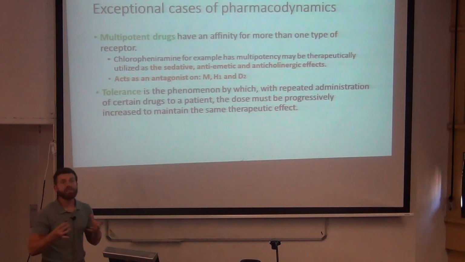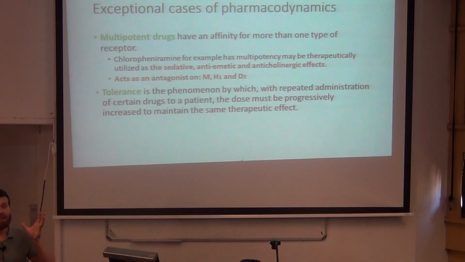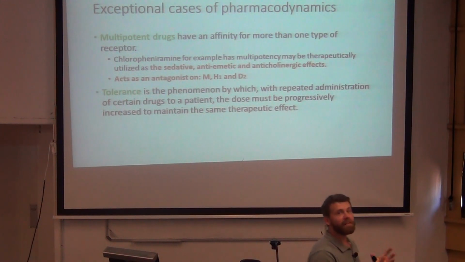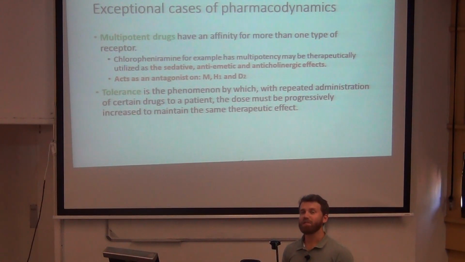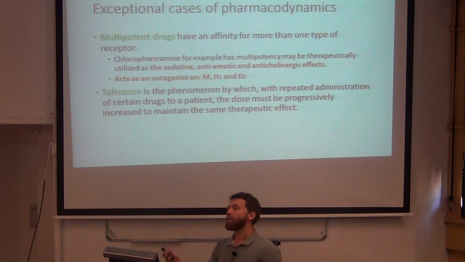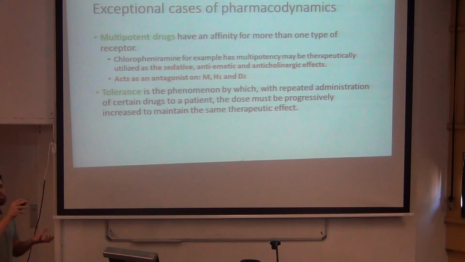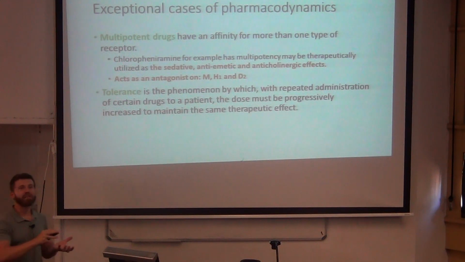But I have a lot of histamine 1 receptors in the brain. So if I antagonize the histamine 1 receptors in the brain, I get drowsiness. That's why when you use antihistamines, you become drowsy. But if I give you a drug that cannot cross the blood-brain barrier, it can't go into the brain and antagonize the histamine receptors there, so I don't get drowsy. So that's one way of counteracting it.